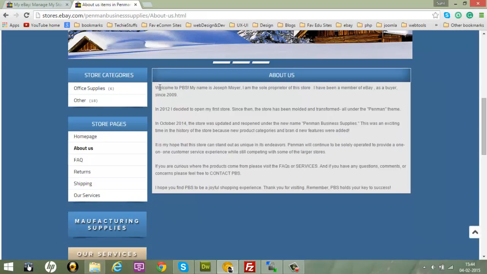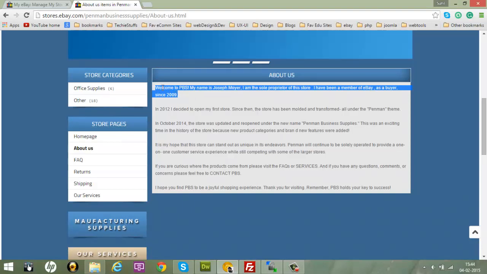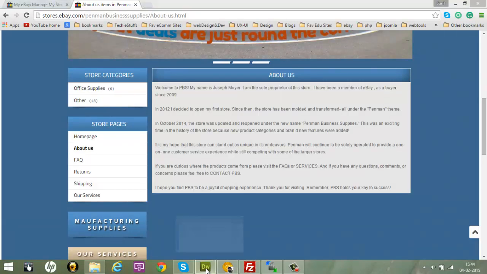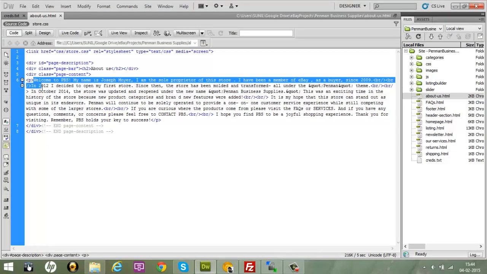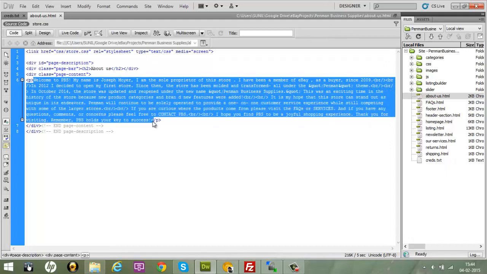Okay, so you can see we have got following paragraphs inside of here. We have got following text. So to edit this text, you go inside of your text editor and you will see the text inside of this code here.